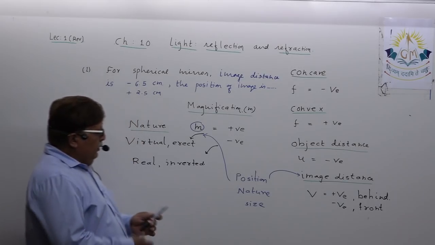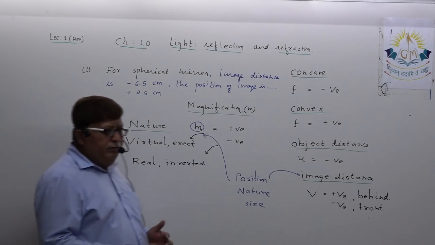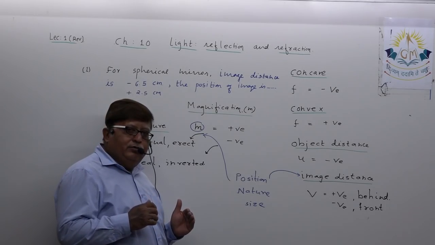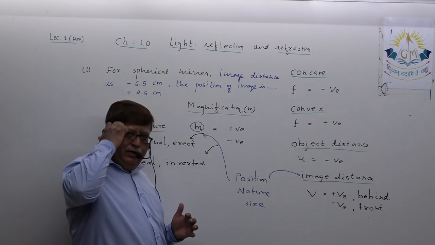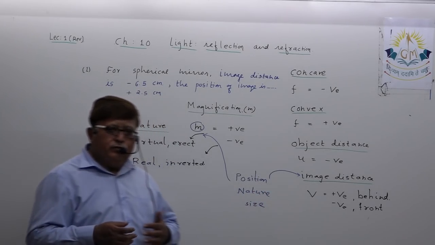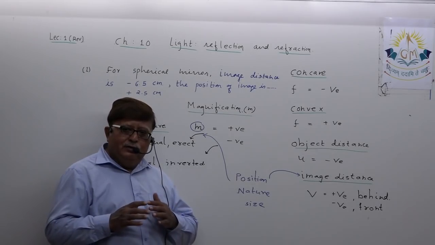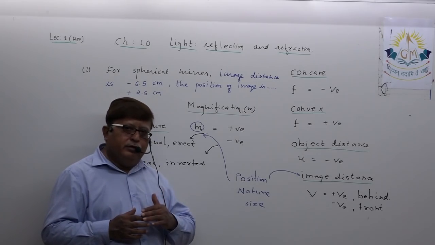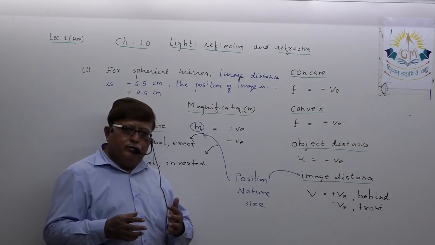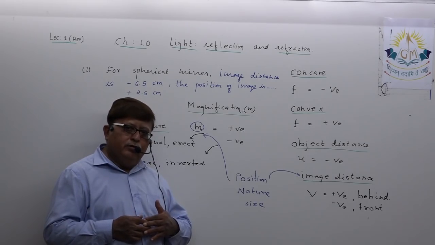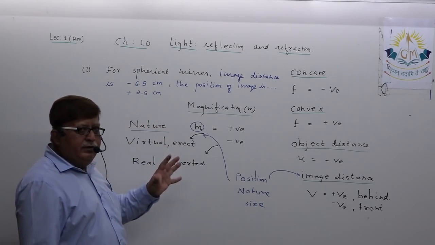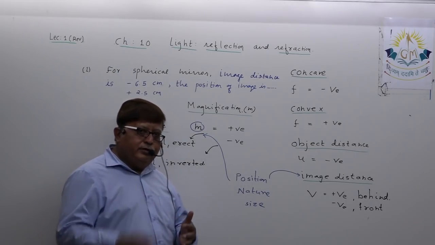Before we go for solving examples, I have already explained this at that time, but it may have gone out of mind in due course of time. That's why I want to share those concepts again with you, and we want to take a few revision lectures for solving examples of chapter 10, reflection and refraction. Today we are targeting only mirrors, that you all know.